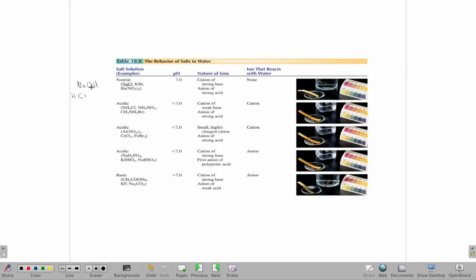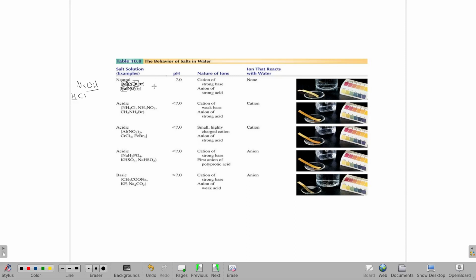Well, what do you know about NaOH? It's a strong base, and because it's a strong base, it's never going to form. So since all of these cations are the conjugates of strong bases, they don't do anything at all with water. They just float around and stay spectators the entire time, so we can ignore them. There's no way those guys are going to affect the pH. And the same thing with our chlorine, bromine, and NO3. Those are the conjugates of strong acids, so we totally ignore those. Neither species can do anything with the OHs or the H, so the water stays whatever it is. So pH is 7.